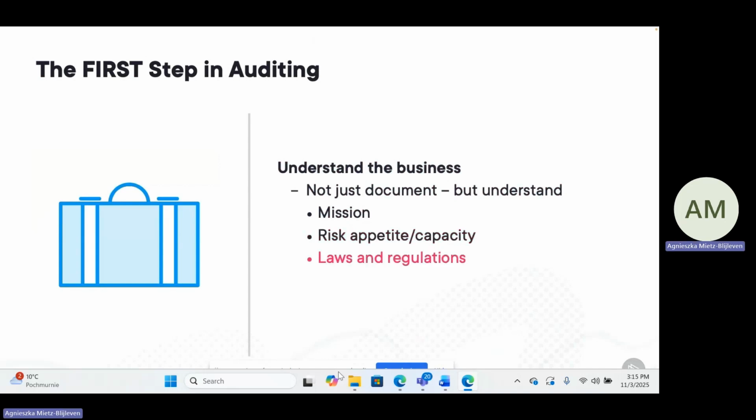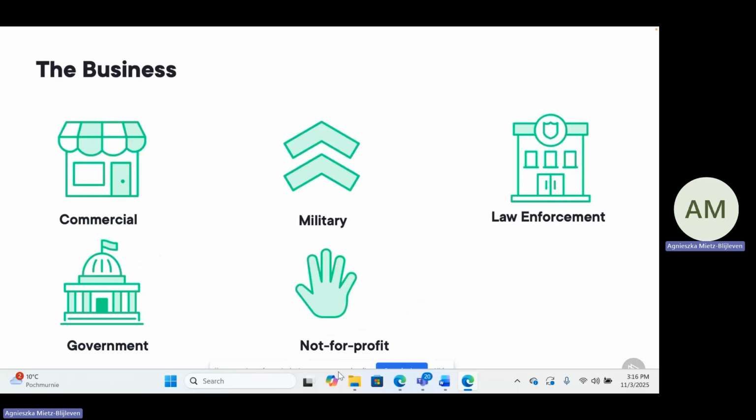We need to understand the regulatory world in which this business operates. Are there laws or regulations that apply, as well as what is their market? Is their market, for example, highly competitive, or is it something which is a little bit more stable where everybody has their own fixed areas or niche of business? In all of this, we see the culture. We see how the business perceives itself, how it sees itself within the greater competitive world, and how it treats its employees, for example. There are many different types of business. Therefore, I need to look at doing audit differently according to the type of business that we are dealing with.